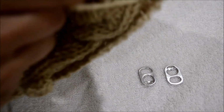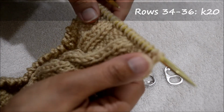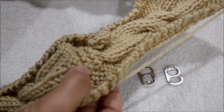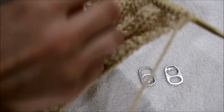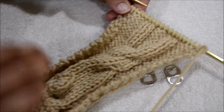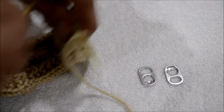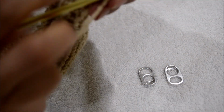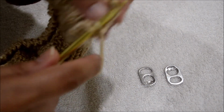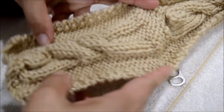That was 33, 34, 35, and 36 are all knits. And that is how you're going to finish off right here. And then once you have those 3 all knits, you could just start your next bunny straight off, if you're doing a vertical pattern that way. So the next 3 are all knits. Basically, once you've completed that, you will be left with this little bunny.